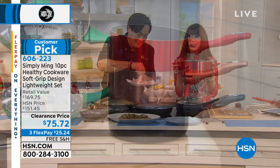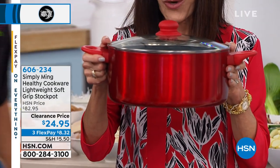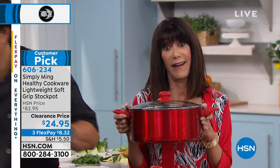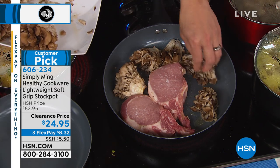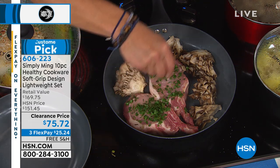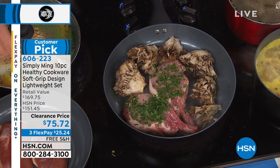This is brand new — a first airing on a clearance price. It's $24.95 today. And if you bought the first pans, we will ship it to you for free. A viewer on Facebook, Ann, is asking if the wok is for sale — yes! The wok is item number 606682, marked from $72 to $29.95. This 2.8 quart pan I also love — this is my go-to oatmeal pan, polenta pan, rice pan, chicken noodle soup pan.